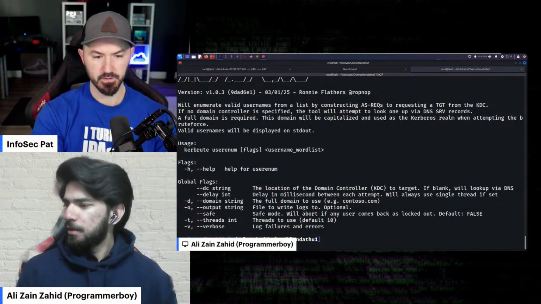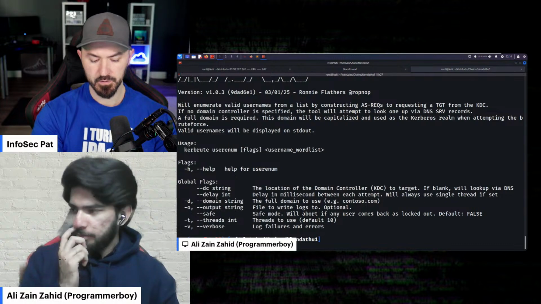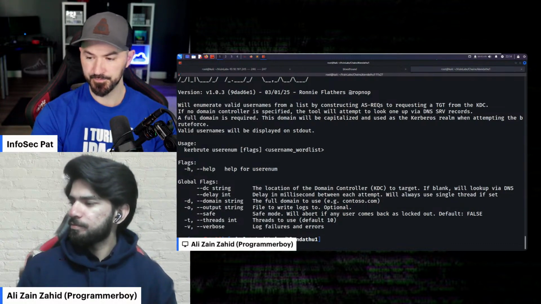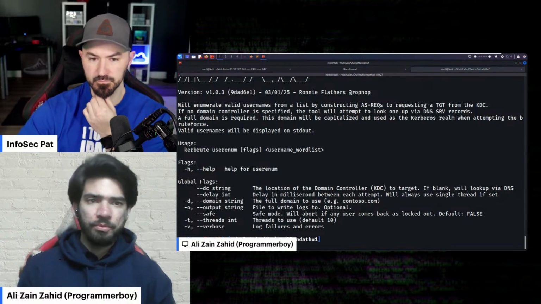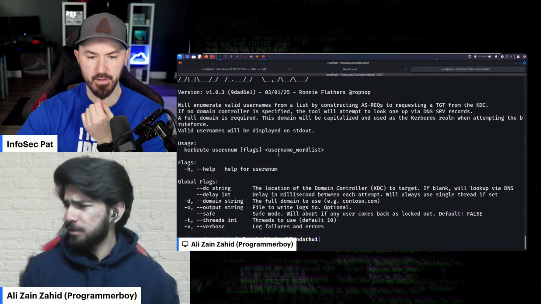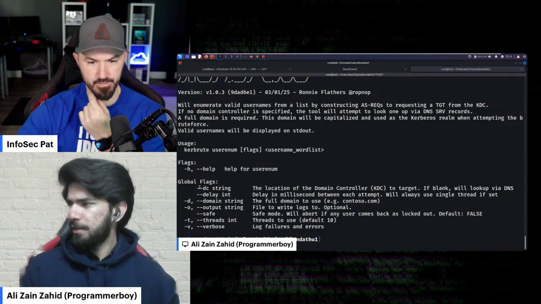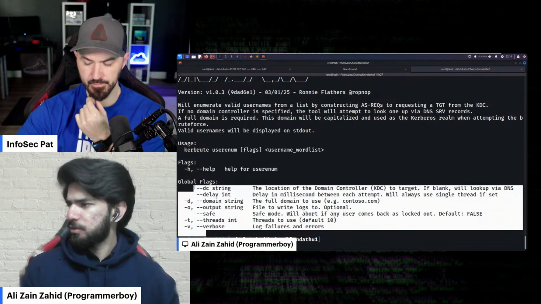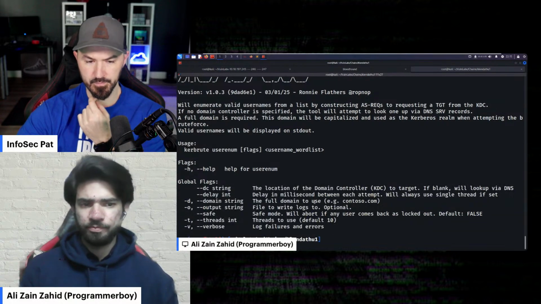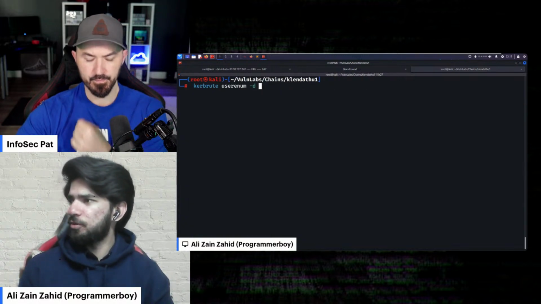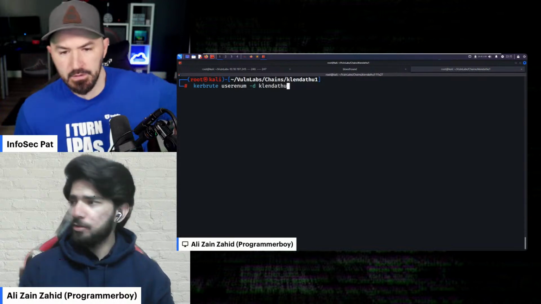Yeah, okay, it's good. So now I will do kerbrute userenum, and again I need to see the flags. -d is for domain, and --dc for the domain controller, and I think that's all I need. So -d for domain, and the domain will be Klendathu.vl.